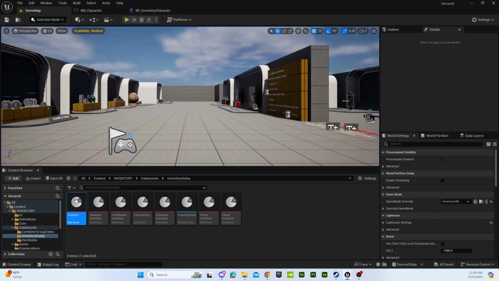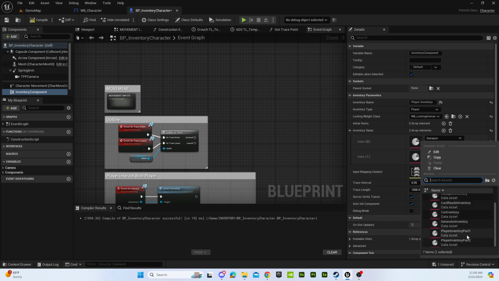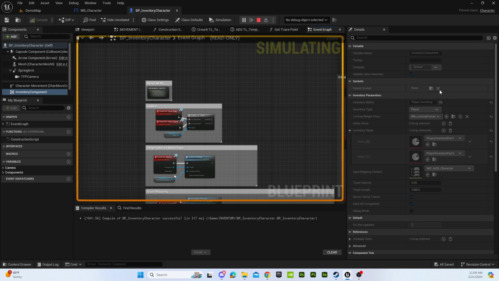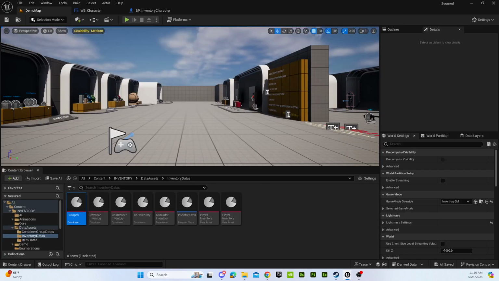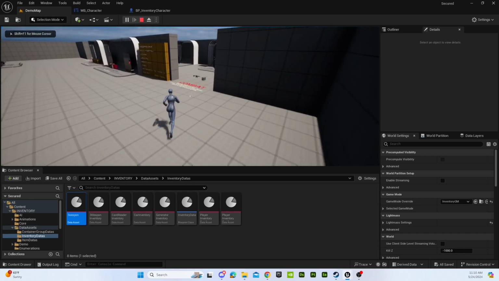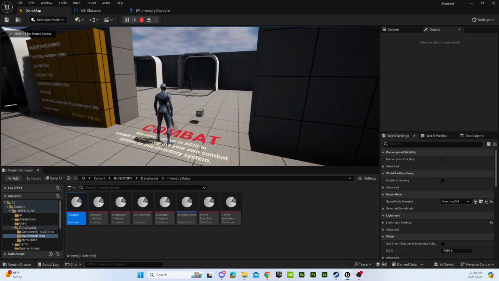So all you need to do is make sure and go to whatever character or whatever it has that inventory component. You just need to make sure that it has the correct weapon component. And then if you don't, you can still use the data asset as, actually no, I don't believe you can, because we changed the info. So we'll continue on the player inventory part 1. I can still pick it up, but I can't put it into any of the other slots because the data has been corrupted.